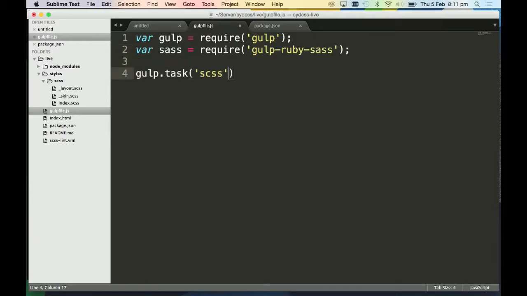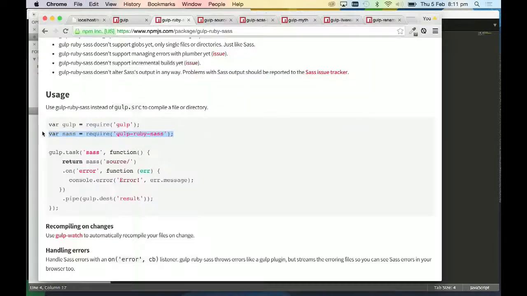Okay, so we're going to start a task. And this also has some information about how to use it. And you'll find that this is one really cool thing with NPM, and especially with all these Gulp packages. You can find similar packages to this for Grunt and other systems, but they're all pretty well documented. So if you find one that is not well documented, maybe don't use it, because most of the good ones are.